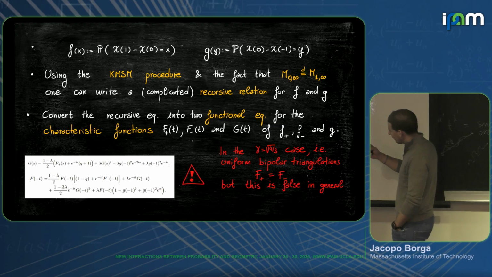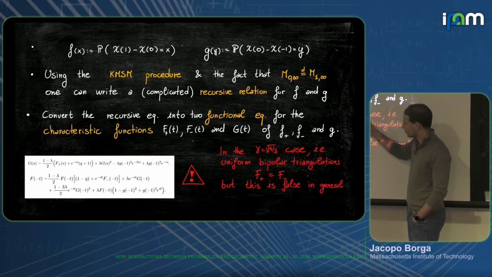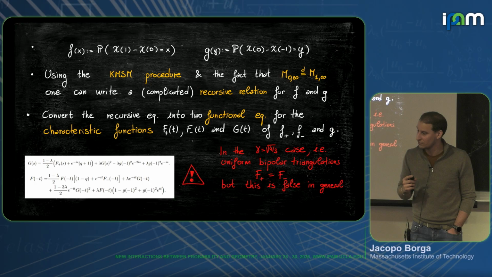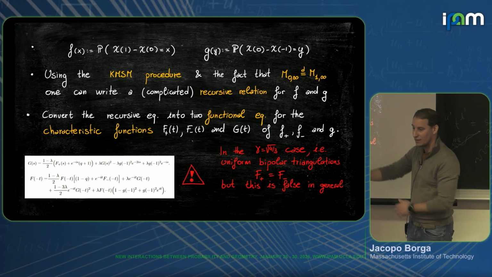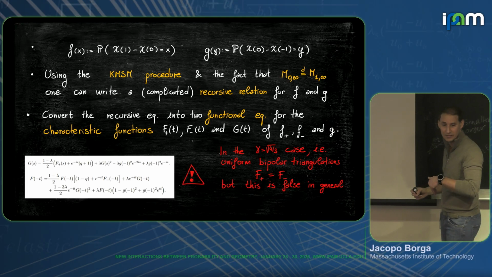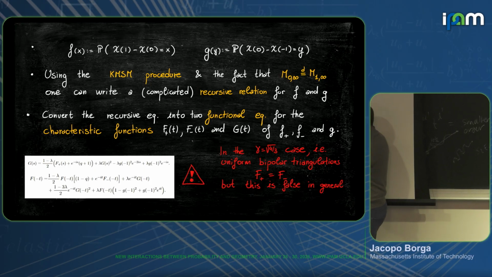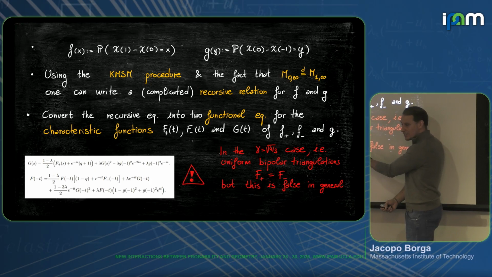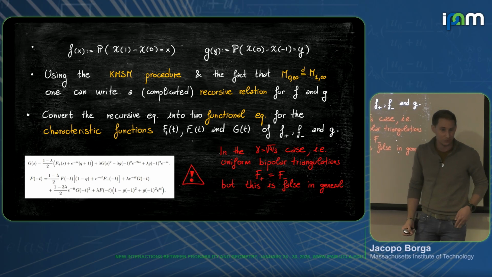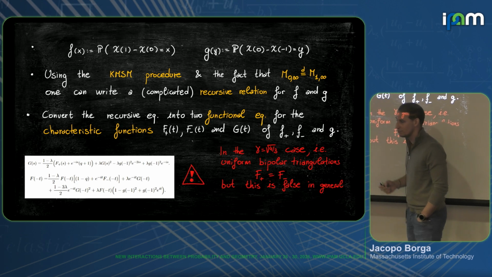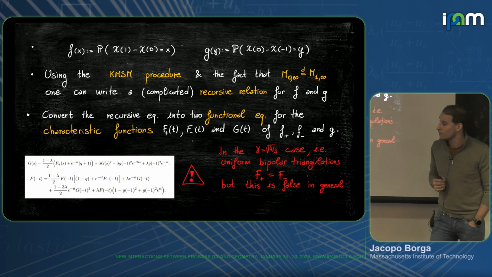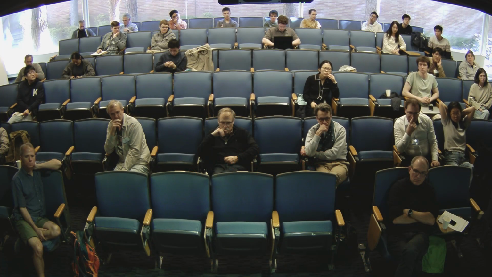But in the gamma equal to square root of third case, we have a miracle. You can prove that the jumps on the left and on the right, by some symmetry argument, must have the same positive jumps and the same negative jump. So you recover a third equation that is just this nicest equation ever, f plus is equal to f minus. So you now have 3 equations, 3 unknowns. You have an f that's like a sum of the f plus and f minus. Exactly. f is just f plus plus f minus. Thank you.